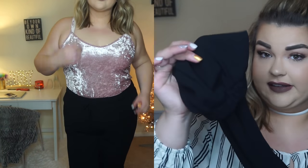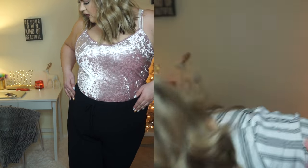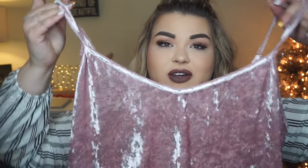This next outfit would have been a killer New Year's outfit but it's great for any night out — going to dinner, a party, pretty much anywhere. We have a high-rise pair of black joggers, which I love to pair with a crop top or fitted top. They're tapered at the bottom so they pair easily with booties. I tucked it into this super cute crushed velvet top — I love this top so much. I also have it in gray. This reminds me of a Disney Channel movie. So cute! I do have it tucked in here; it's not really a crop length so you could wear it with regular pants too.